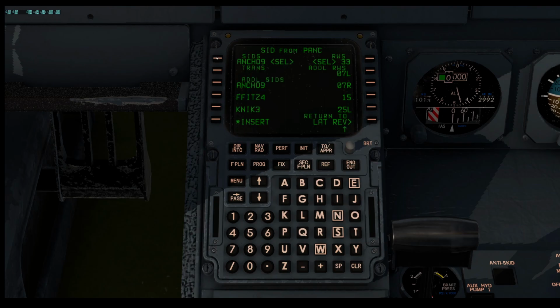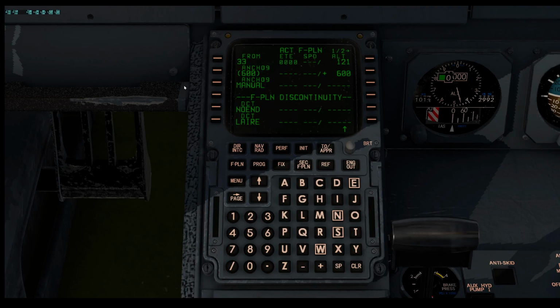So we'll put that there, and then we insert it here, like so. Now you see you'll have your manual and your discon, in case you're given directions. If you don't want that there, you can go ahead and hit clear on manual, and then clear on discon, and it removes it out of there.